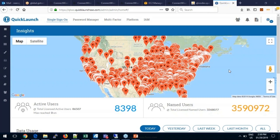That way, if the number makes sense, if the product works really well against your applications, I don't think there's any reason why you would not want to roll with QuickLaunch. So again, those who are interested, do let us know. We would love to do a scoping session with you and come up with a proof of concept for you. In the meantime, we'll certainly share the pricing of what these products are going to cost you at the end of the day. That way we can connect the dots and take things forward from there. I hope that answers your question.